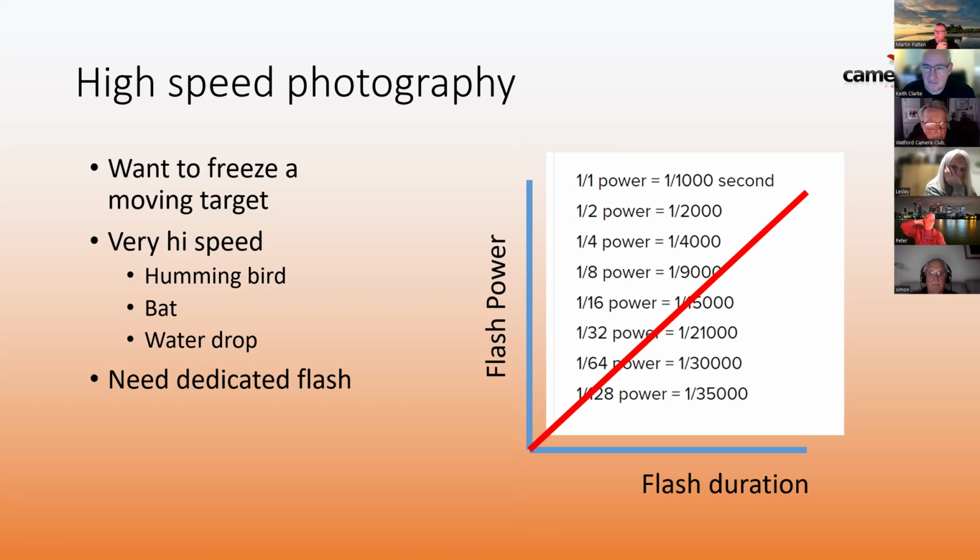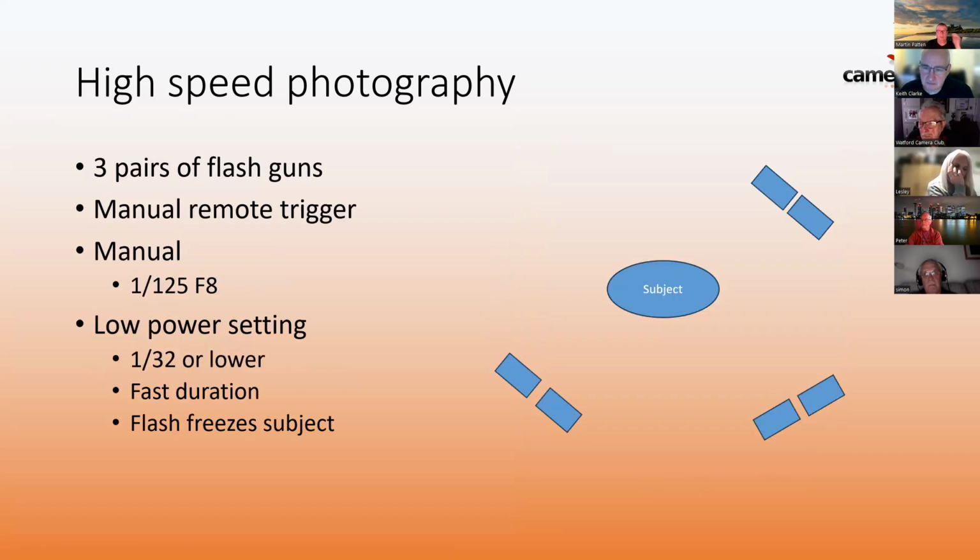So I put 4 flash guns in instead of 1 or 2, I think I might have had, turned the power right down, and the duration of the flash is so fast that it's way faster than any possible shutter speed you could set, and therefore you're more than likely to freeze the movement. And therefore, using it with very high speed things like hummingbirds, bats, some people do it for water droplets. Water droplets is always better with a flash gun either side, and using it that way, almost like this.